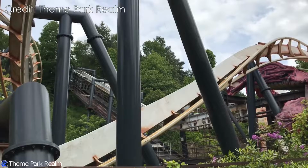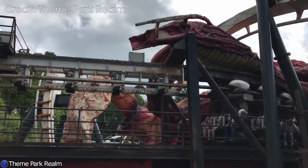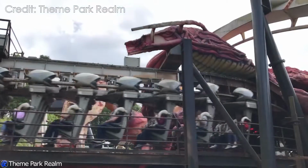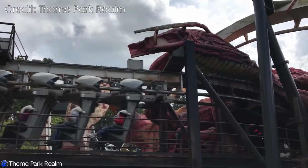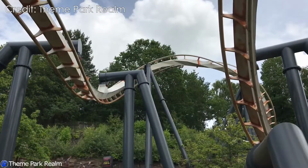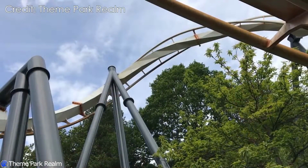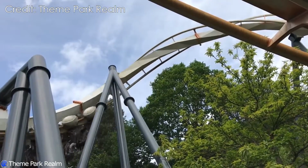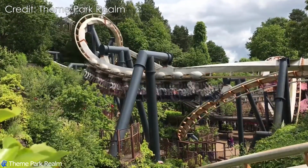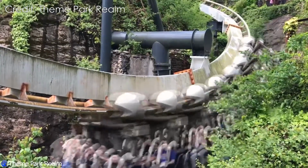The ride's development was a very interesting story, from dynamite being used to create the trenches, all the way to the ride's own graphic novel. But likely the most intriguing thing about this ride's development was the concept that came before the final version. The ride we know and love today was given the codename SW3, or Secret Weapon 3, as it was the third iteration of the project that had been in the works ever since around 1990. Today, we're going to be discussing both of these previous variations, known as SW1 and SW2, as well as the overall concept behind them, and what could have been for these coasters.